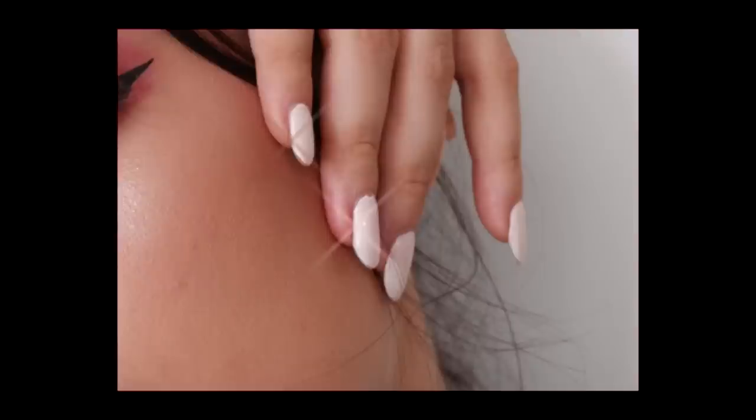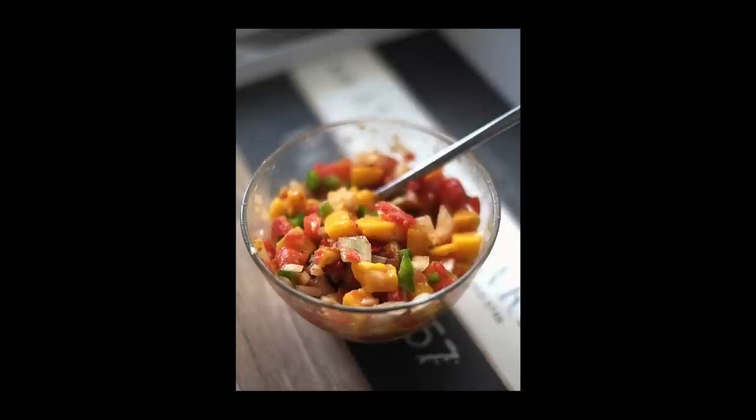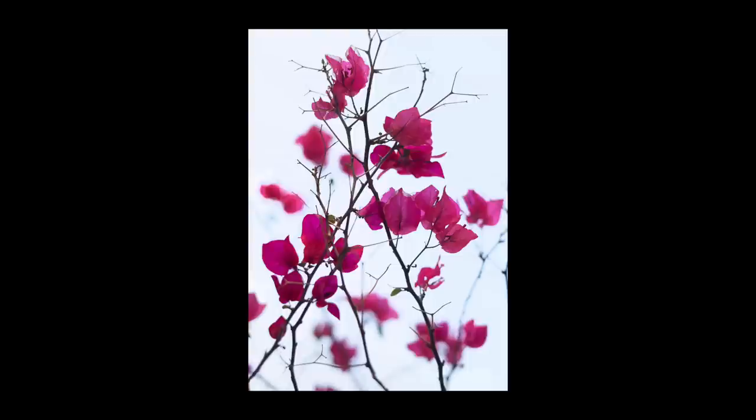Now I think this is such an interesting advanced filter — it's called crosscrete and it creates a star pattern where lines radiate out of bright objects. Here it caught the brightness of my nails and gave it this little kira kira effect. Next is a food shot — just some salsa I made this afternoon using available lighting. Next is this bougainvillea just outside my house with really vibrant pink colors. And this one is of a yellow triangle garden on a rainy day with a little pink filter for a moody feel. And lastly is a selfie — I think this camera takes amazing selfies, so if you're into that, get it.